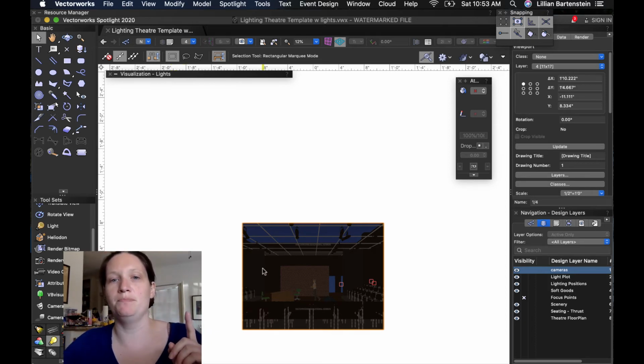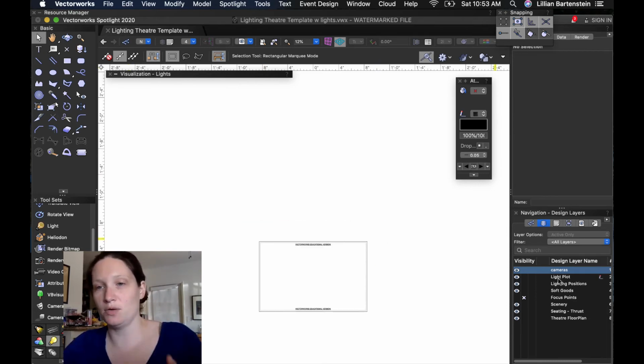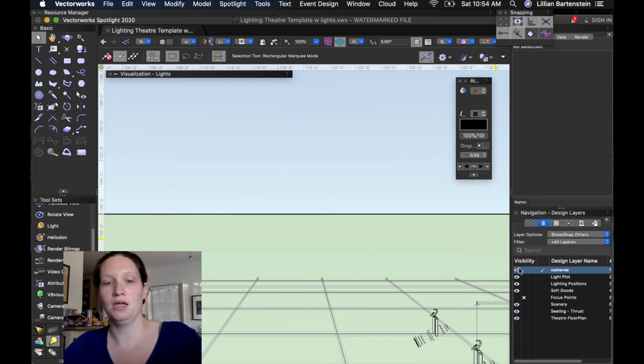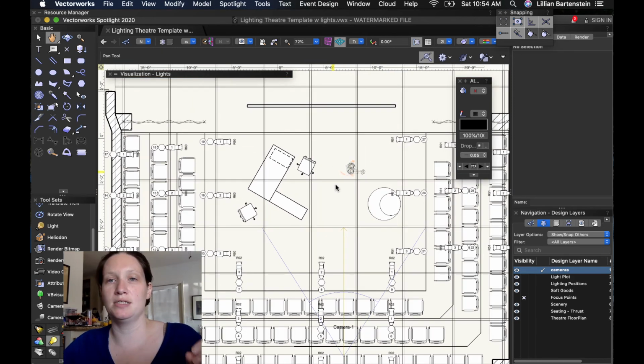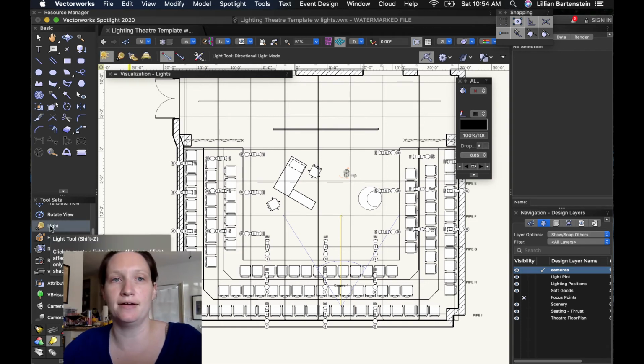The other thing, one more thing. Besides those theatrical lights in your visualization panel, we're going to go back into some visualization layer, right? And we're going to go back into top plan view. So besides those theatrical lights, if you're a scenic designer in particular, you might not want to create a whole light plot in order to play this game. That's legit and fair. There are other lights that you can add, okay?